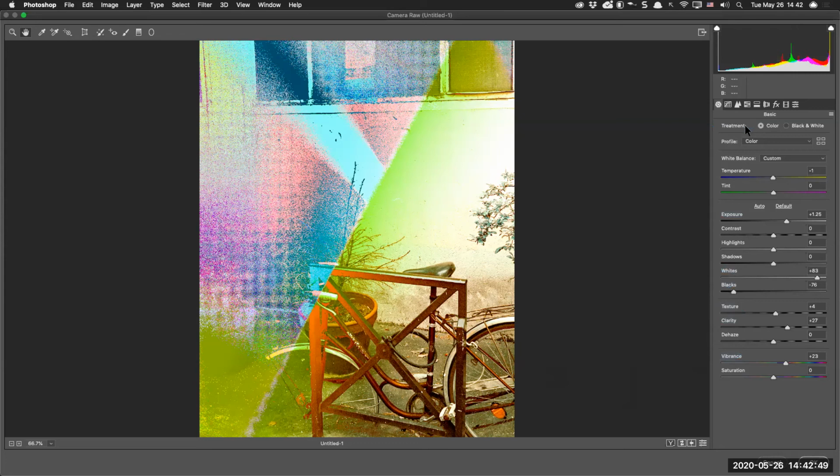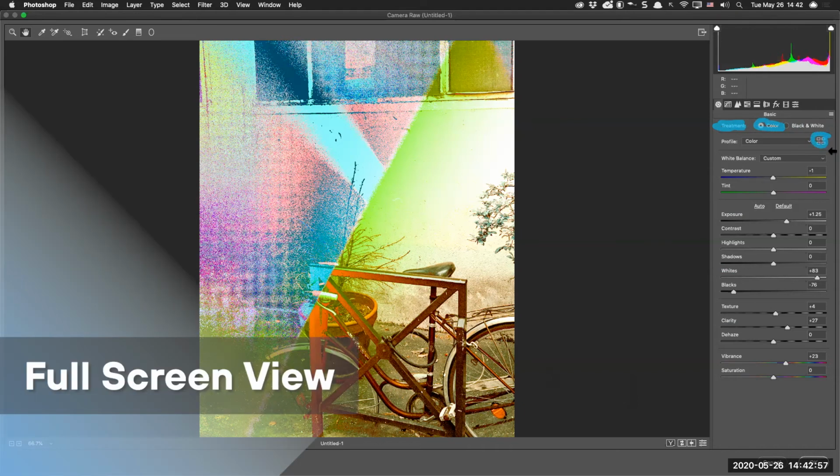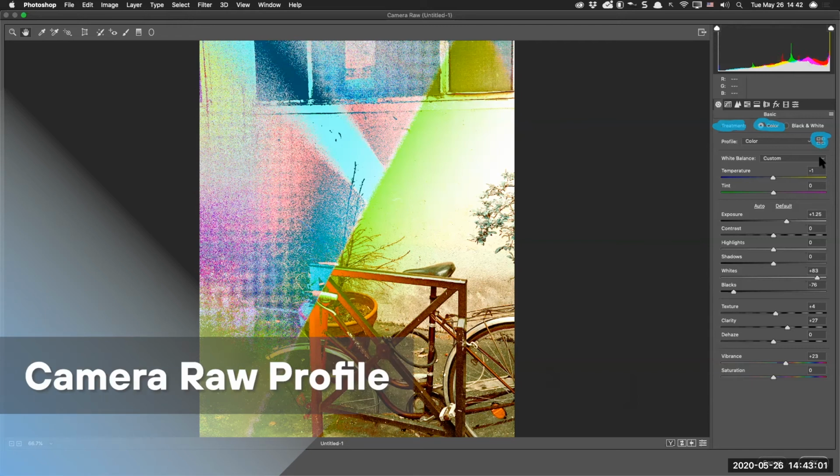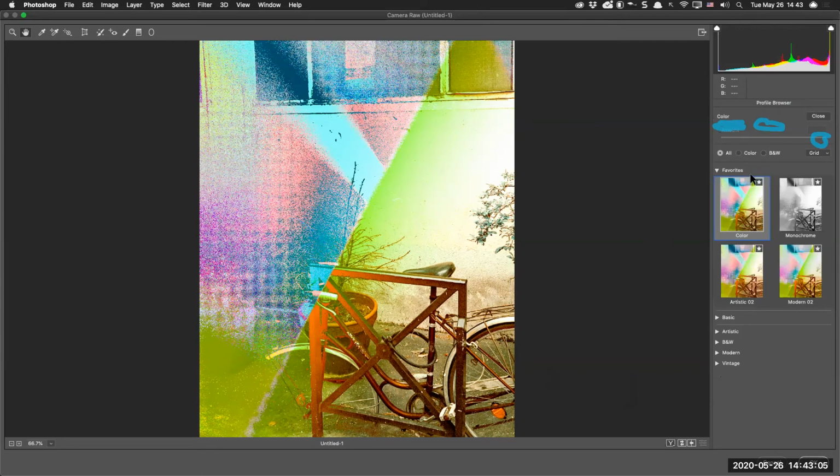Let me just clean this one out. So treatment, and then we're using color, and then this is the index. Okay, you're using this to see the index of those color options. So you can go there. All right, so click this. Very important. So now we have several options here. If you really want just the monochrome, that's a black and white picture, you can go there, and it gives you some options.